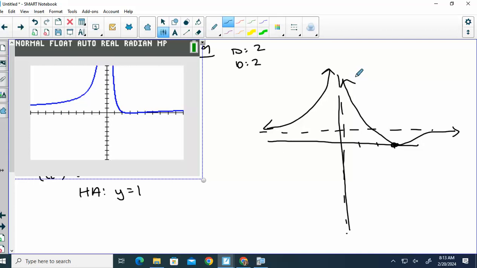Questions on that one? All right, what else on this page? Several of you said you were having a little bit of trouble with the graph, so we probably need to talk about them. B. Good.